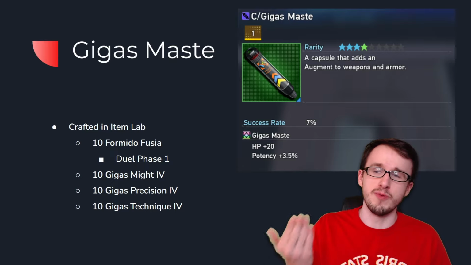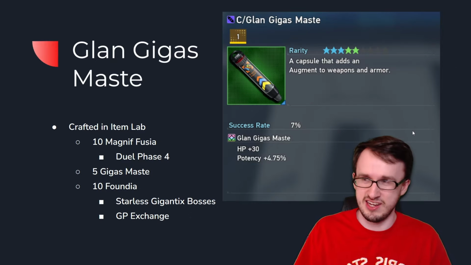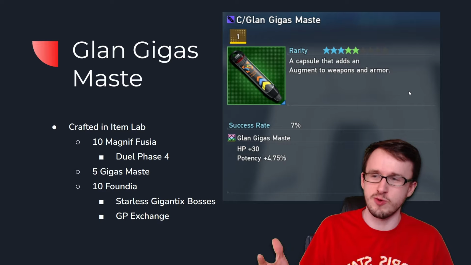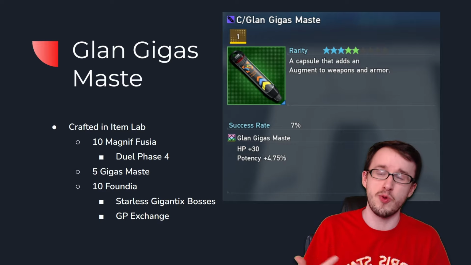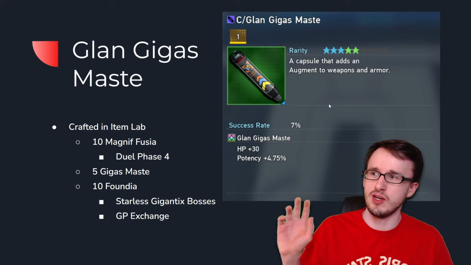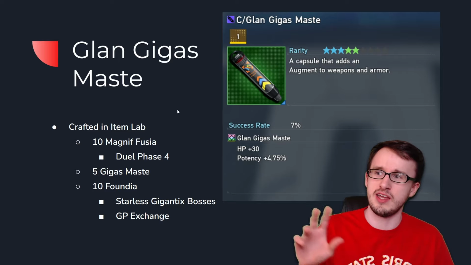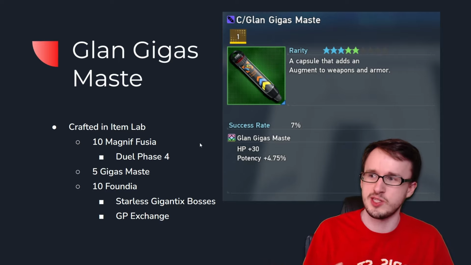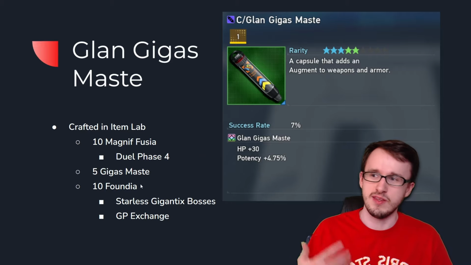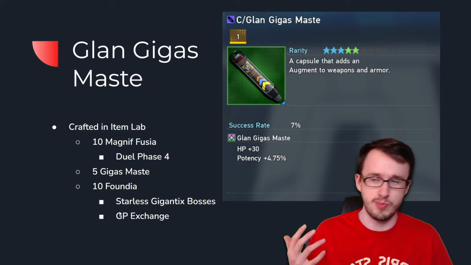The only reason you would make this nowadays is actually for the newest augment that's been added to the game, the Glan Gigas Maste. This is a huge jump in potency for the Gigas category. This has 30 HP and 4.75% potency. The best that we've seen so far today. But this can also be crafted in the item lab with 10 Magnif Fuchsias, which is gotten from the Dual Phase 4 quest. Then you need 5 Gigas Mastes, and then 10 Foundia. The Foundia can be gotten from Starless Gigantic's bosses, and also the Genesis Point Exchange.